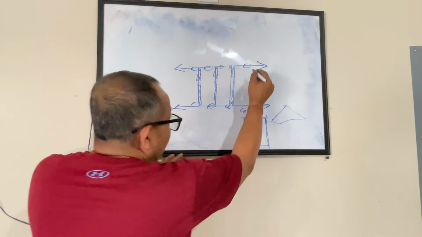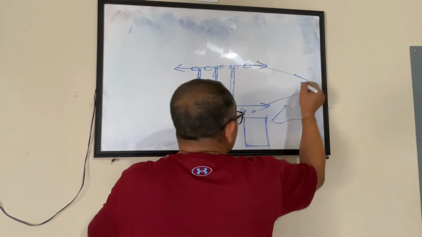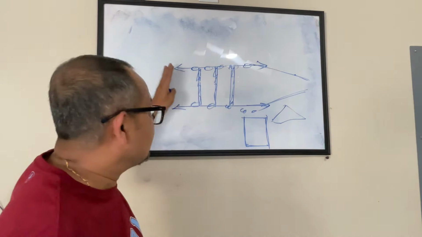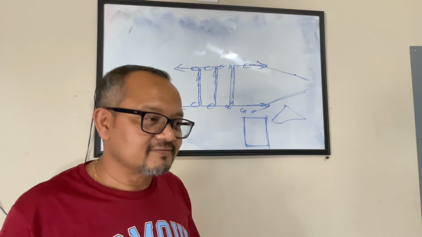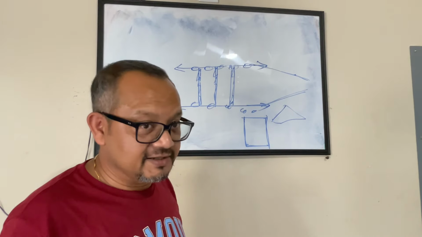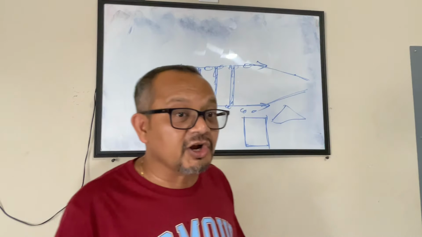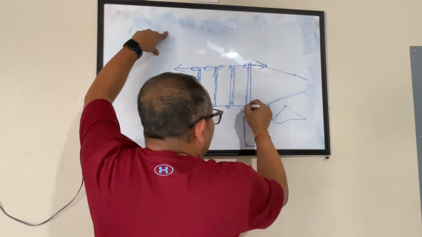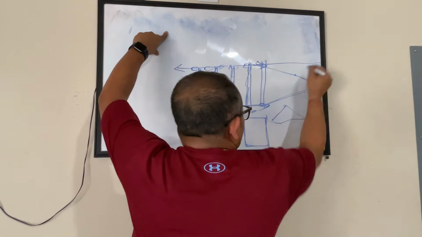So tomorrow, if my railway track becomes like this, do you guys know what will happen? If I have a railway track like this, and the train goes from here to here, do you know what will happen? They will crash. There will be an accident. And to avoid that accident, what we have to ensure? The distance between the two tracks always remains fixed. This has to remain fixed.